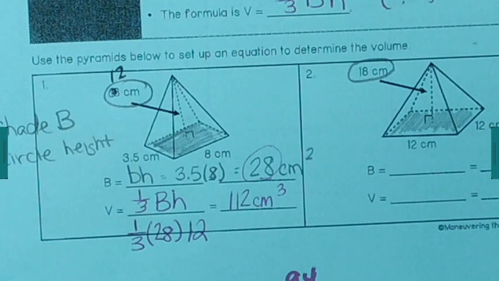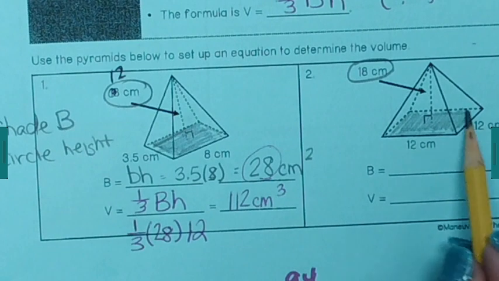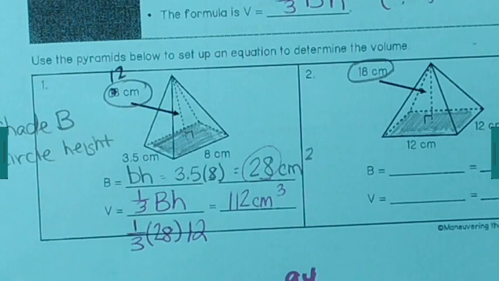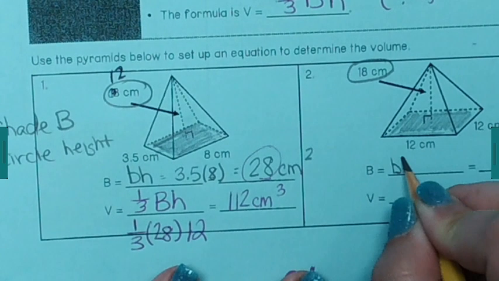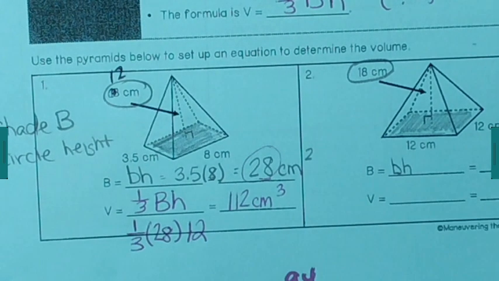If the numbers are the same, it's a square. Square. Okay, so if the numbers are the same, it's actually a square. But rectangle is totally fine to say. Okay? All right, so rectangle, square, same formula. B equals BH. What two numbers make up my base and my height? 12. 12, okay?